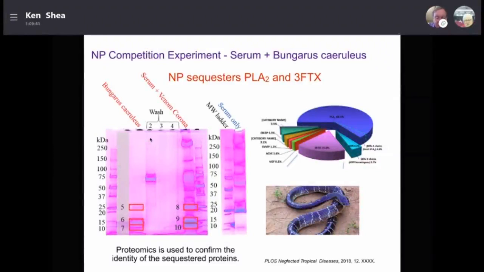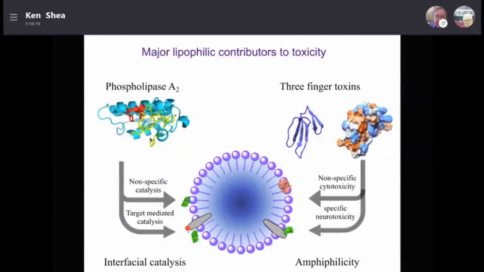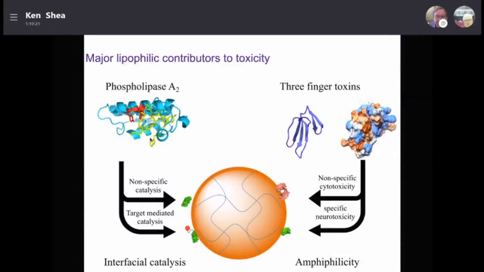Use a technique called proteomic analysis, which unambiguously identifies that the nanoparticle is selectively sequestering and removing venomous proteins from this mix. In this particular case, we see this one nanoparticle actually removes two toxic proteins, PLA2 and three-finger toxins, in their isoforms. We have some chemical explanation for why our nanoparticle is able to function in this capacity. It's not particularly important, but suffice to say that the nanoparticle seems to mimic the natural substrate of these two families of venomous protein toxins, PLA2 and three-finger toxins.